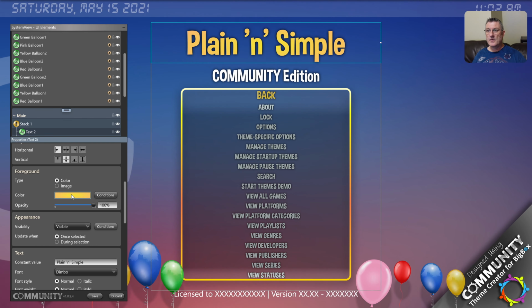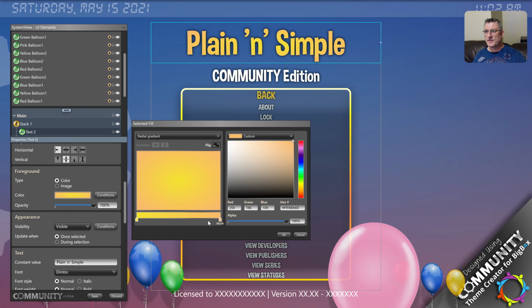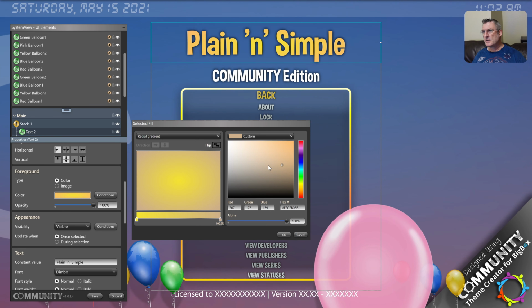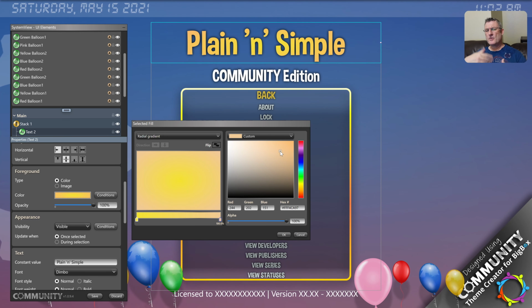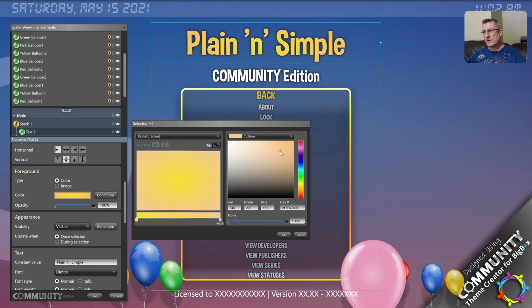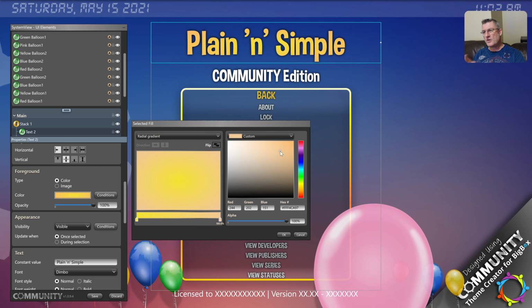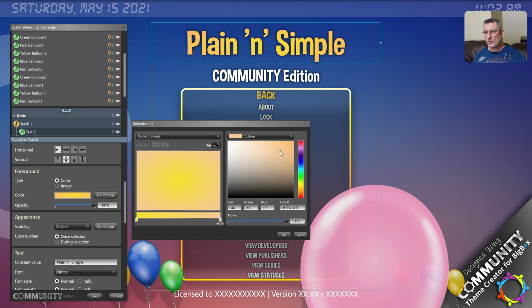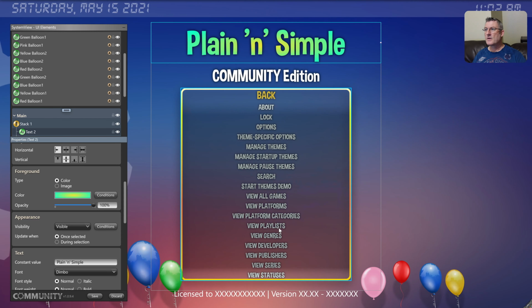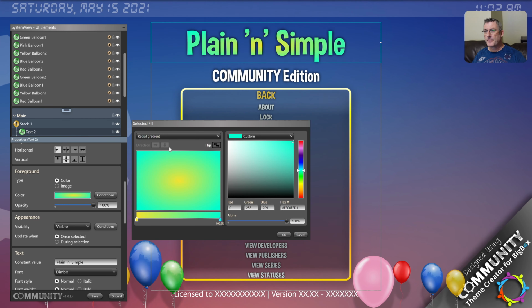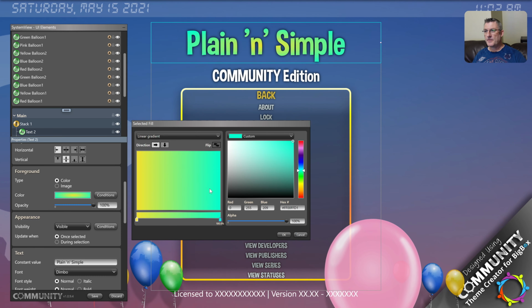Yeah, it's just a lot easier to use. I think it's a lot more intuitive as to what you're doing, and you're not spawning another window to do this and that. You hit OK and it returns the color, and then you can do it all in one panel now. All right. So yeah, I think you guys are going to be very, very happy with this.